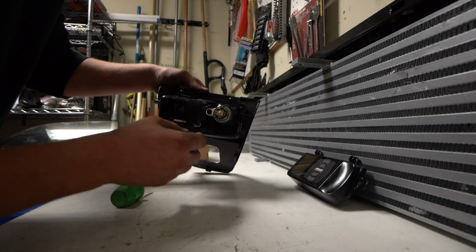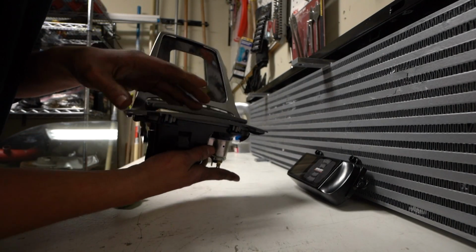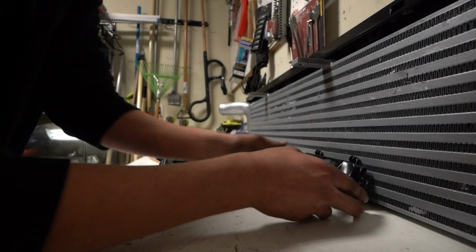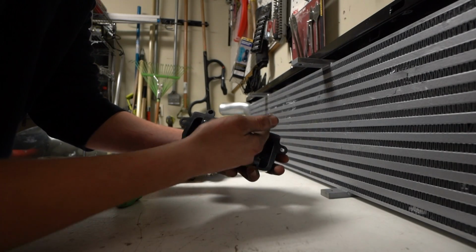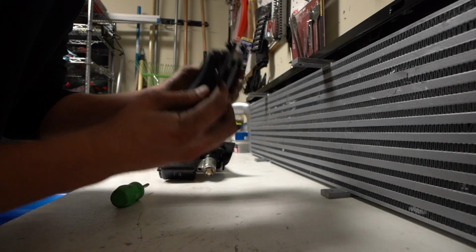The next thing you do is there are only 4 screws holding the actual tray itself. These 4 screws are going to come out, and as you can see, this is just going to bolt right in. It literally fits OEM. It's going to look super sick.